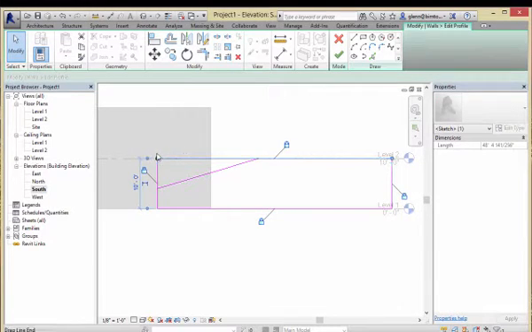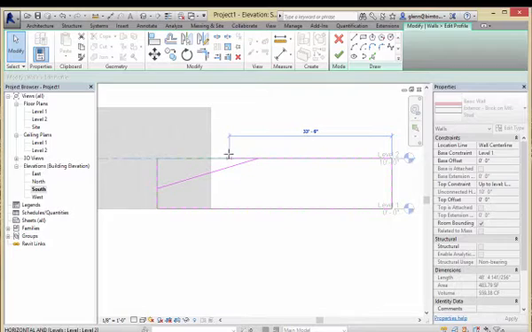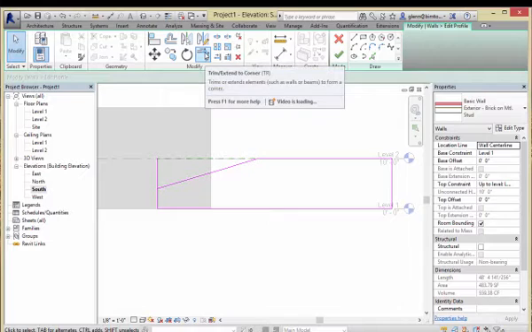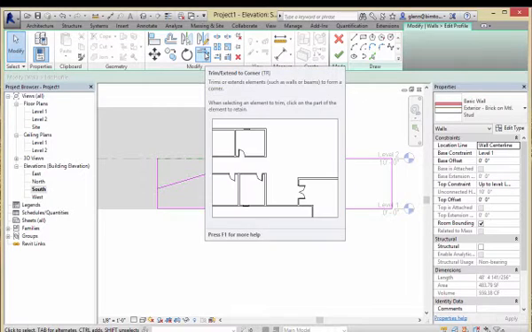I can grab this line and stretch it. And if I'm really good, it'll go through and catch that nicely. But another way I want to encourage you to start using is something called the Trim tool, which makes your trimming life a whole lot easier. And where you find it is up in the modification tools. It's right here. So TR is the shortcut for that. If ever I say TR trim, I just go into the Trim tool.